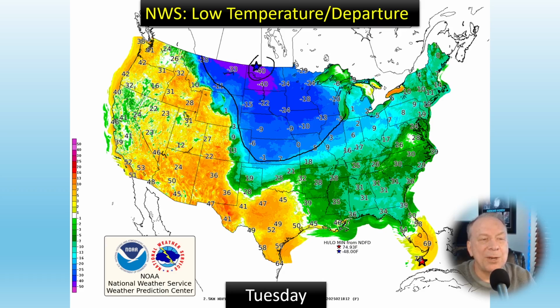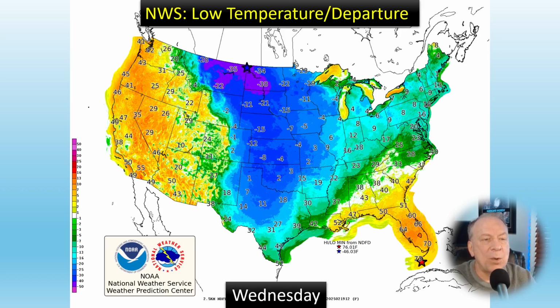With the star indicating the coldest temperature on the map here. It doesn't tell you what it is on this graph, it just tells you where it is. But you're looking at departures there that are about 40 degrees below normal in parts of North Dakota. That's that purple color with actual readings down in the minus 30s. So on Wednesday morning, still almost the same. The star hasn't moved much at all, but the cold air dives all the way into Texas, where the freezing line in Texas gets down south now of San Antonio, and not quite to the coast, but close.